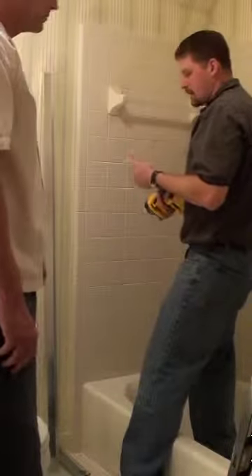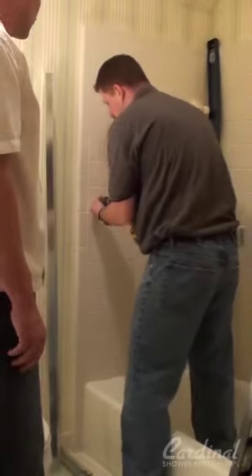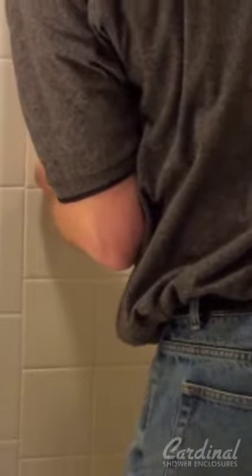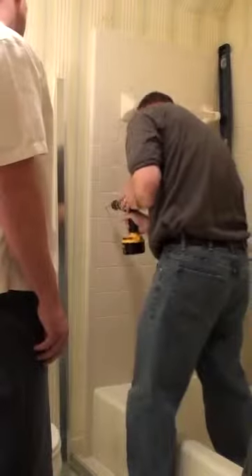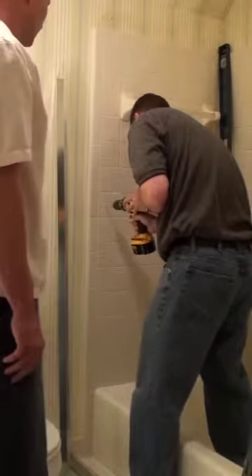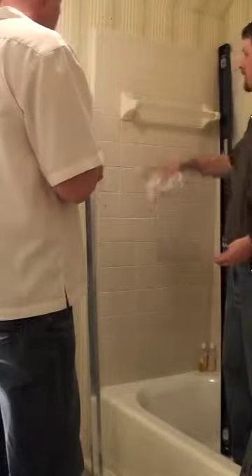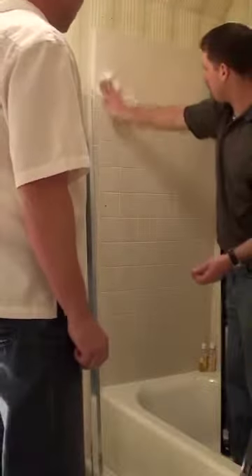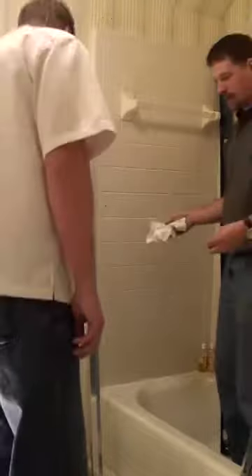One thing you want to keep in mind — obviously the masonry bit has a point on it but it's not particularly sharp. What you usually want to do is set it right on your mark, kind of lean into it a little bit, and use the tip to kind of break the glazing — it'll help prevent the bit from walking on you. Now obviously we've got our holes drilled. You will have some dust that falls, so just use a damp cloth to get it off now because afterwards it'll be underneath the jam. You might not get a perfect bond. Alcohol would be the preferred method.